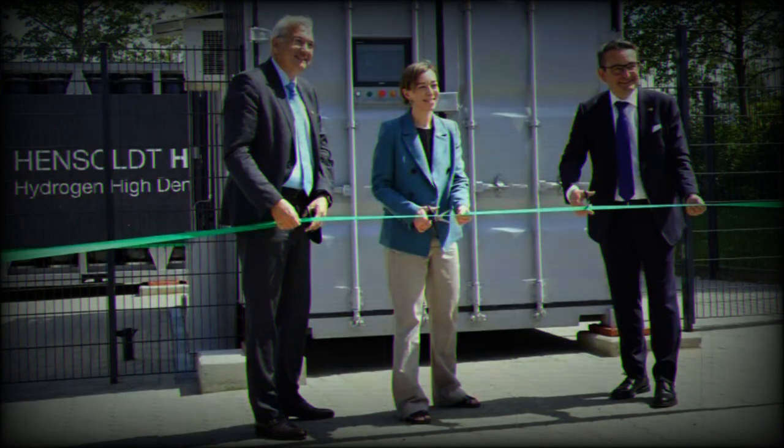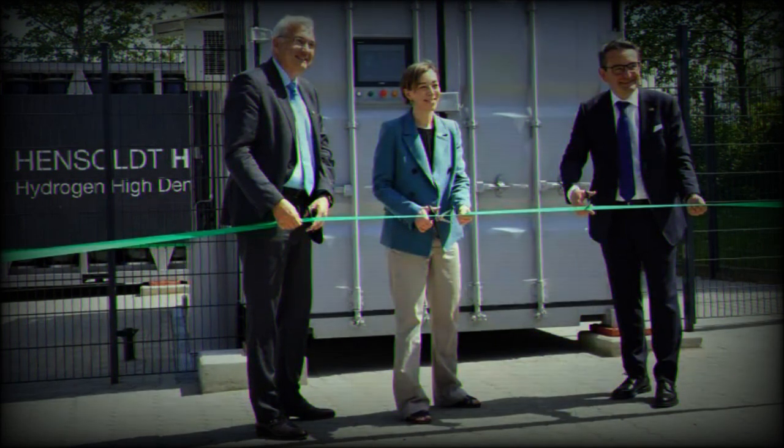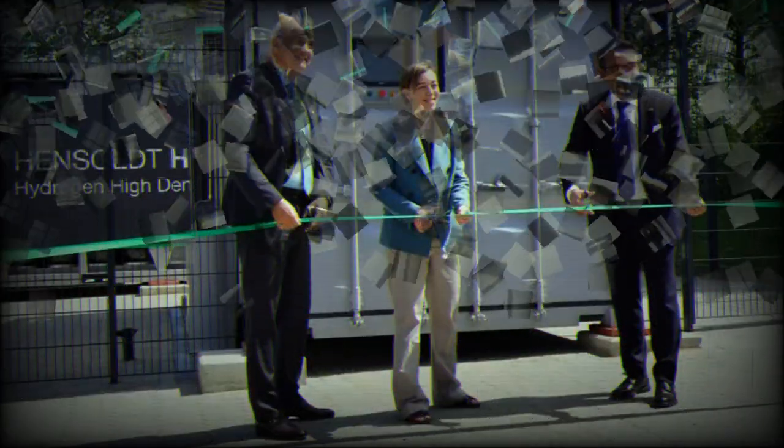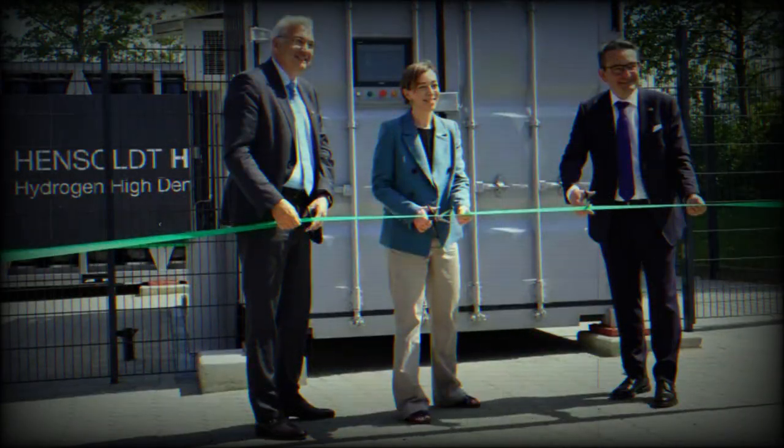With a combination of renewable energies and hydrogen, in addition to storage, the Hensoldt Hydrogen High Density Storage also enables the transport of centrally produced green hydrogen in a container of the classic 20-foot standard size. The product is approved for maritime and land-based applications. The containers can, for example, be loaded directly onto ships with fuel cell propulsion, which thus become less dependent on hydrogen-filling stations and can plan their routes more flexibly. The containers can also be used to transport hydrogen to fuel cells in remote locations.